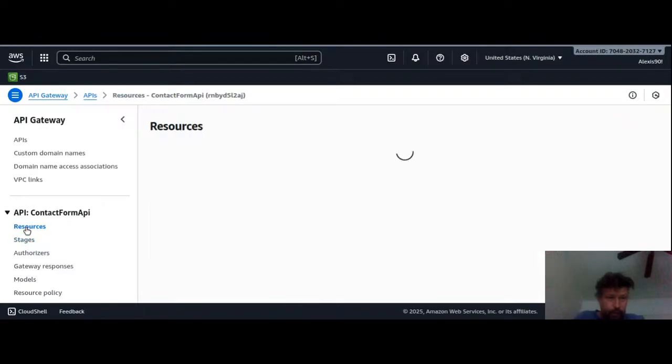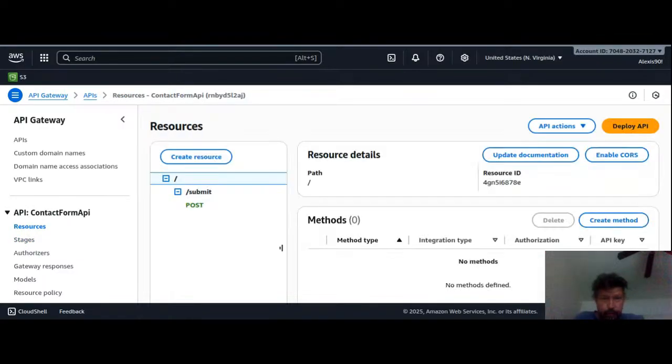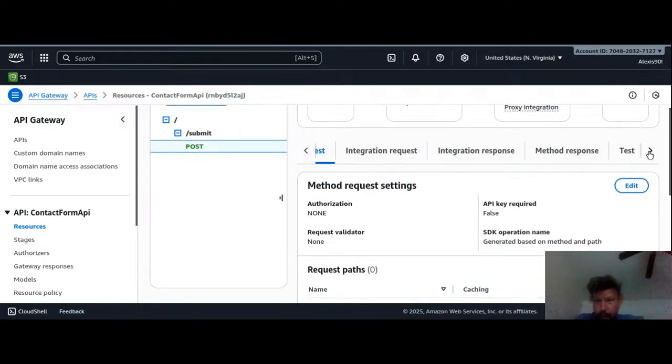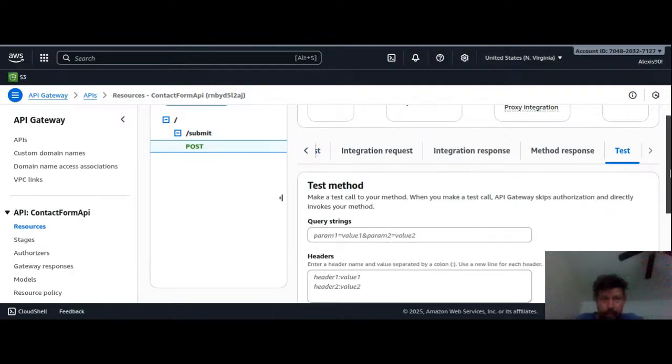So go back into resources. And we want to hit the test tab right here. And there's some code that you need to put in to test it.